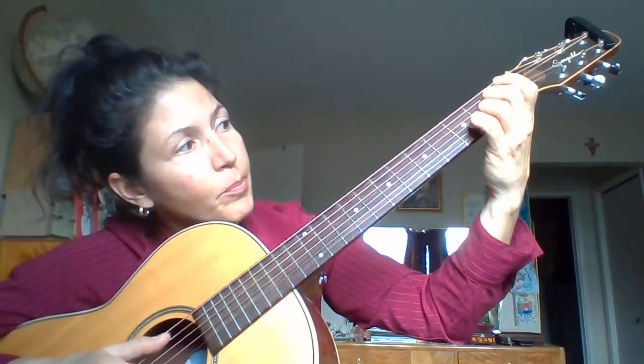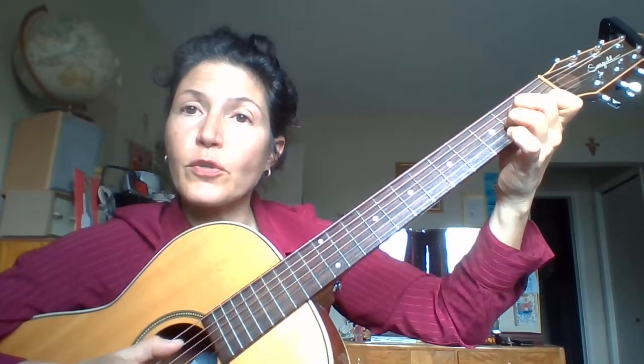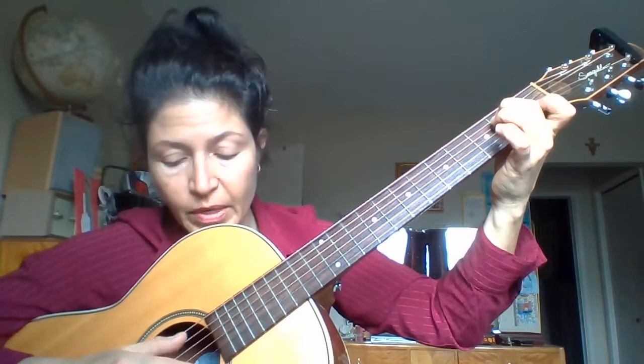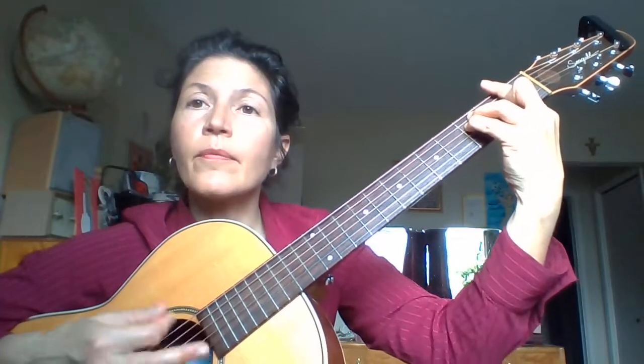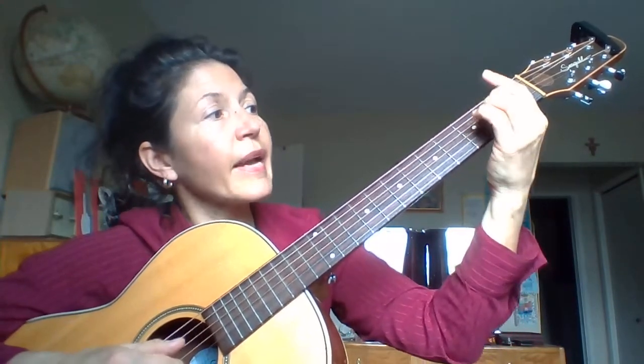So I'm going to pull the bass note, right? I'm not going to strum the whole set of strings. I'm just doing the bass note on the first count. So down, down, up, down, B, C, down, up, down, down, now F. I can stick in a B right here too on the way back to the A.